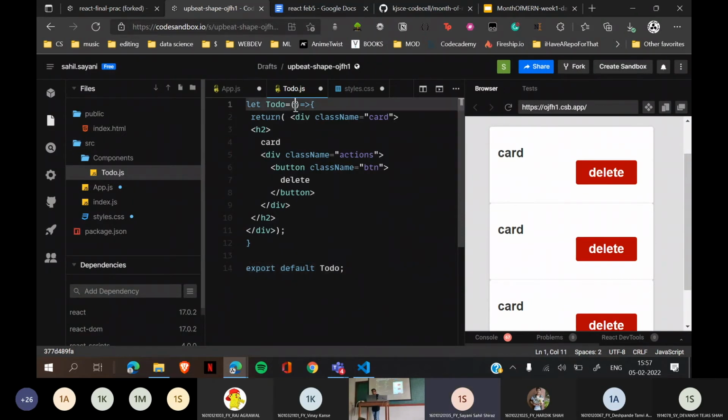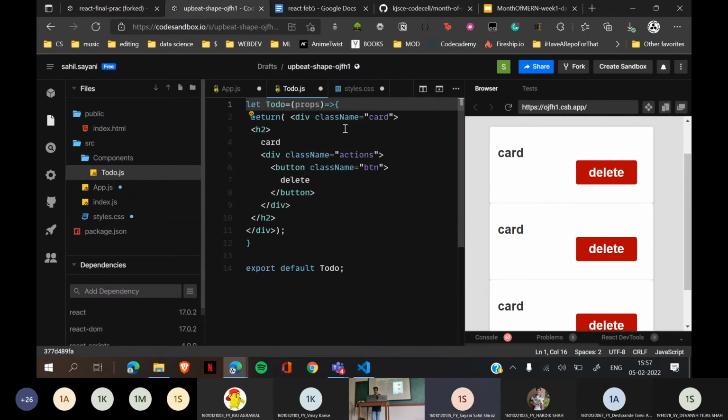So this is where props come in. Props is short for properties, and you can pass different properties into your JSX elements by using the props keyword in the function argument list.